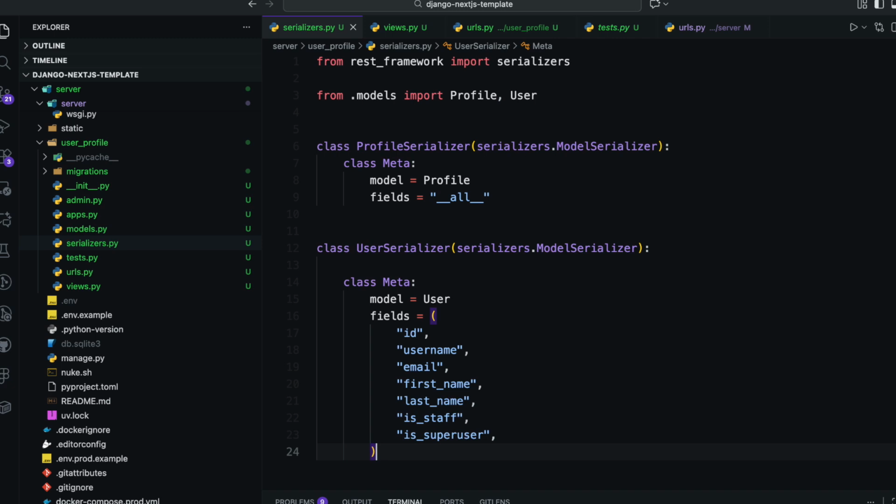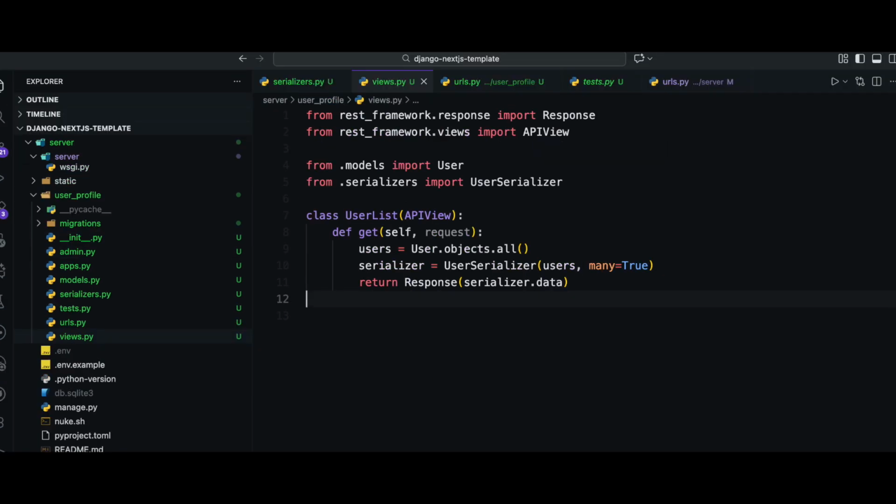So we're going to import some stuff. We're going to say from rest_framework import Response with a capital R. Oh, sorry, it's rest_framework.response import Response with a capital R. And from rest_framework.views, no, not that, rest_framework.views import. So there's a thing called, we're going to go with APIView. Let's do it that way. We'll import APIView. Cool.